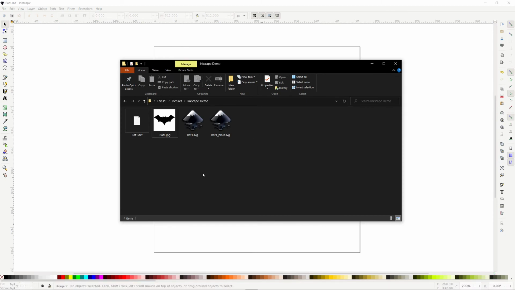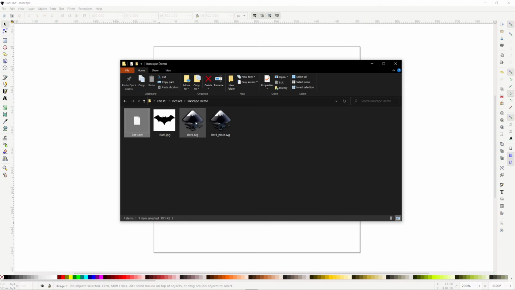And you'll see that if I open up this folder with the files in it, we get the original JPEG there. We get the Inkscape SVG. We also get the plain SVG. Both of these can be opened in Inkscape. So if you're going to be editing this, I highly recommend opening the regular SVG. You can actually see that the file size is a little bit different down here. So the Inkscape SVG, like I said, has a little bit more information. So Inkscape can recognize, okay, here's how I generated this image, stuff like that.